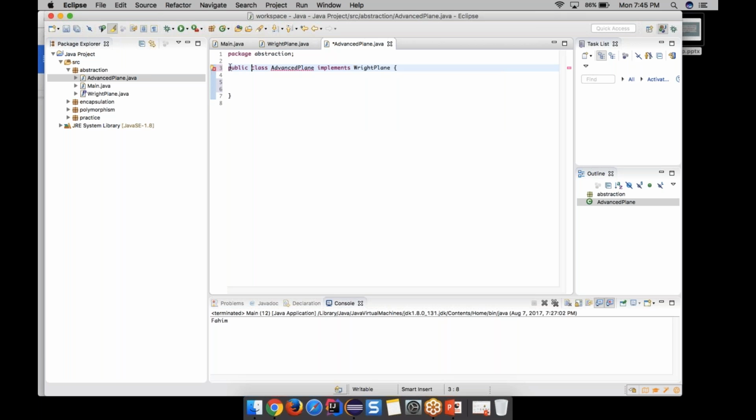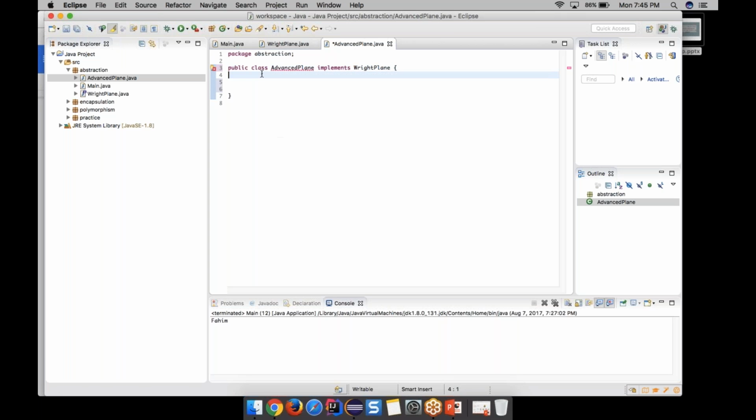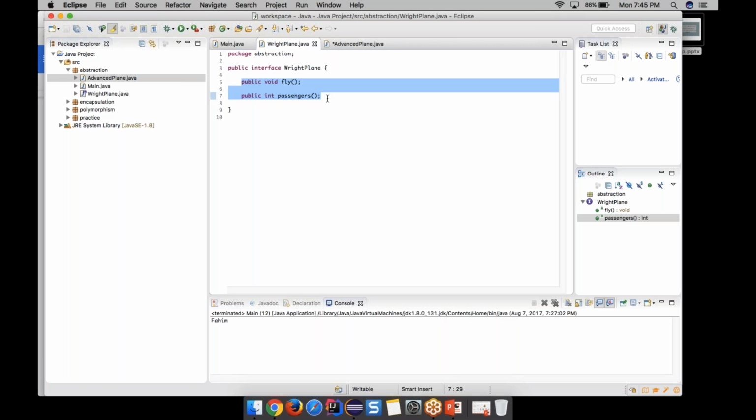So right here, I basically made advanced plane my concrete class, and if you want to make a concrete class, then you have to add the unimplemented methods. What are those unimplemented methods? These are these methods right here, the abstract methods that haven't been defined. That's what unimplemented means. If you want to implement a method, that means you're going to define the body. Unimplemented methods are basically methods that haven't been defined yet.